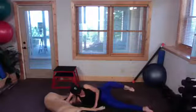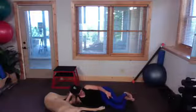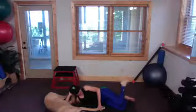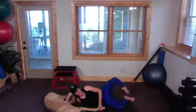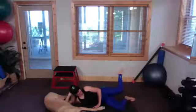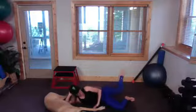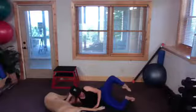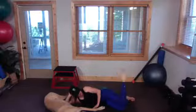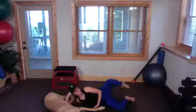Now, you're going to bend the feet and the knees are stacked. So you're going to go knee and toe, knee and toe. So you're just alternating. Tap the knees together, toe goes to the ceiling. Tap the toes together, knee goes to the ceiling. And just keep alternating. Tap, so internal and external rotation.